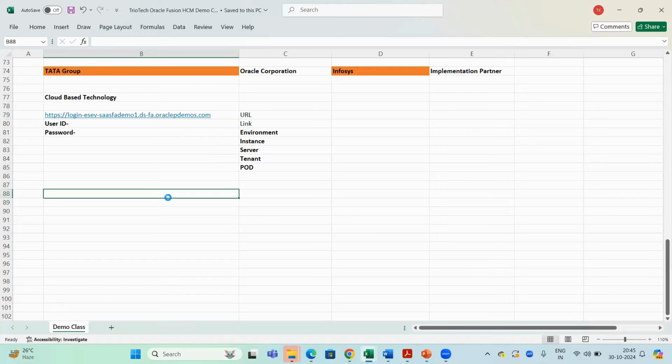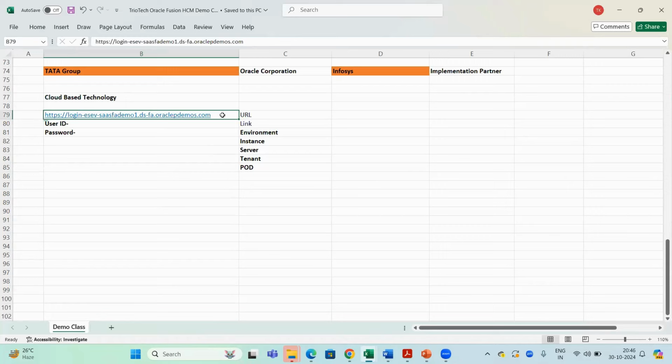Whenever we are working in real-time companies, sometimes you might be in a situation where you have to work for multiple clients. For example, you got an offer from Infosys in this Oracle HCM Cloud application, and you are deployed on multiple projects, for Tata and also for Cisco, another client. Sometimes these companies make us work on multiple projects, typically in support projects, not in implementation. During that time, how can you know which client application is which? It is in the form of the URL, right, team?